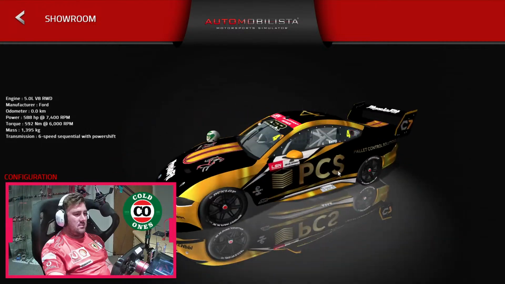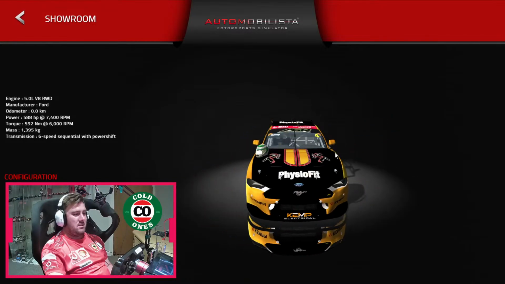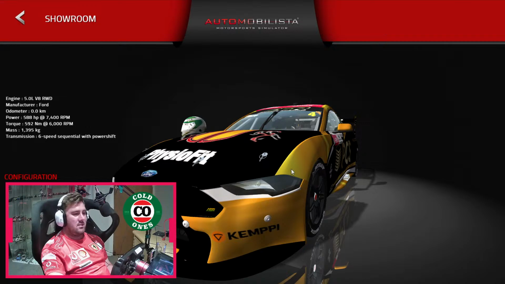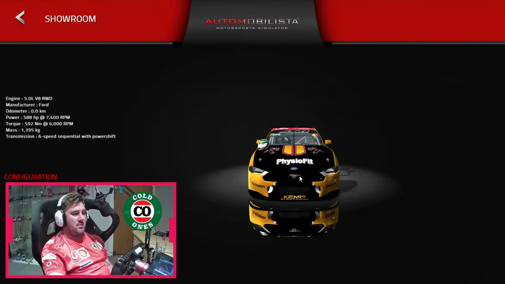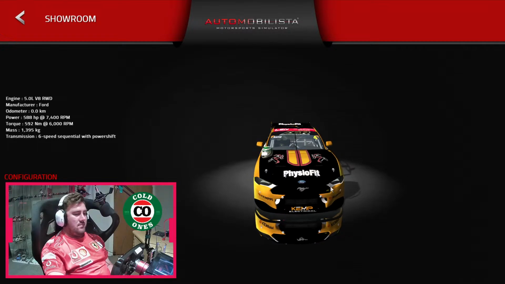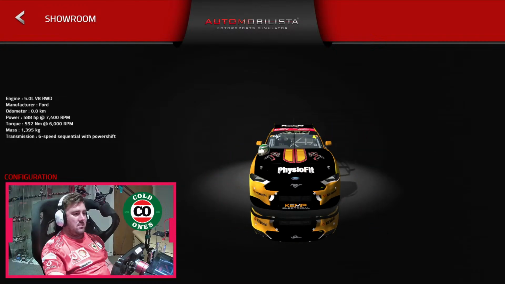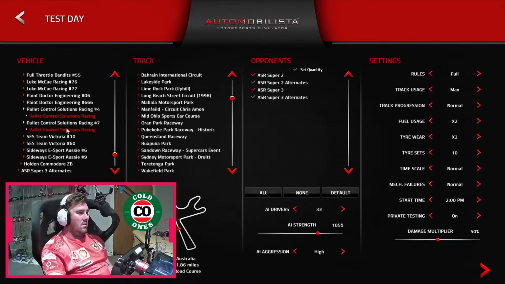Yeah, a little bit more effort, and this actually could have been all right. It didn't have headlights either. It's just completely blank and no banner, which does take away from the livery. Like a yellow banner here with, you know, Physio Fit or PCS or something would have been okay, or even a white one. It doesn't matter. Instead, you just got ASR. Then this looks bad. On to the next one.